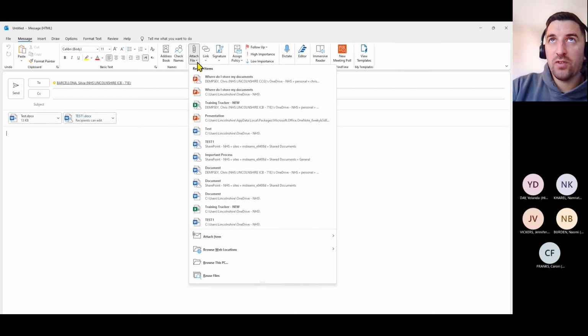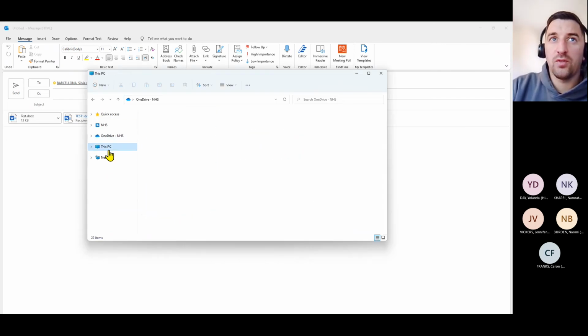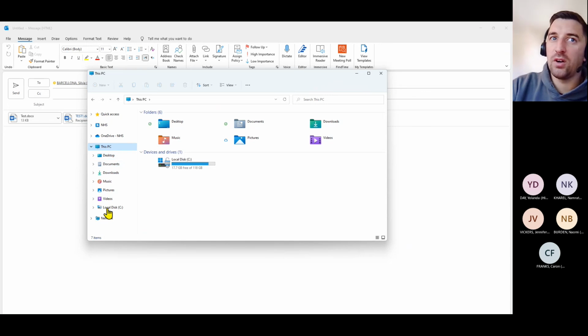So when you are attaching files, whether you still want to do it from Outlook, or if you want to go into OneDrive and SharePoint and do it, or Teams and do it from those areas, make sure that they have cloud icons. Well, they will have cloud icons if they are in OneDrive, SharePoint, or Teams. If you do then want to move documents that don't have a cloud icon, go to your File Explorer, so the yellow folder, find the documents that are currently sat in your PC or in your network drive and move them across to OneDrive or SharePoint.